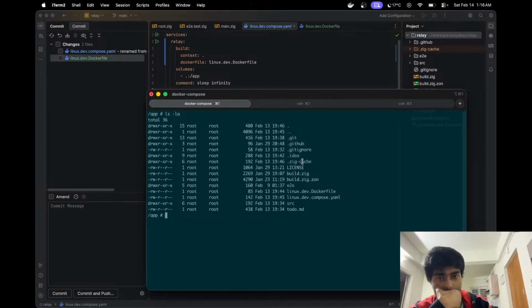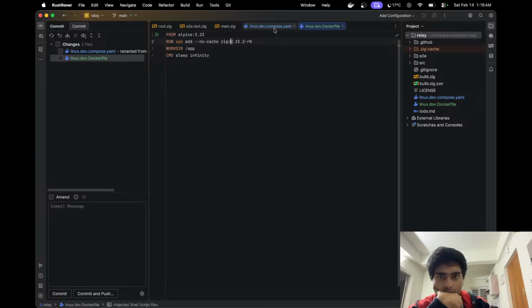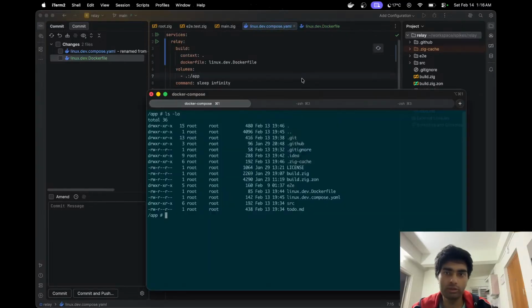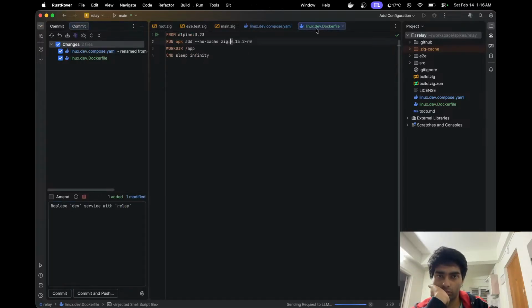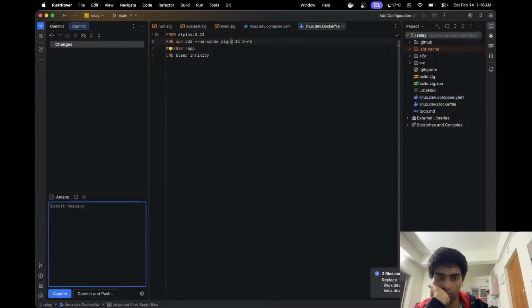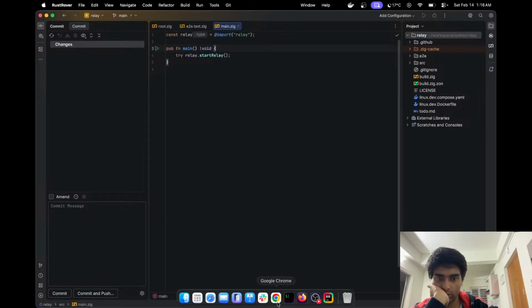Zig cache. Yes, that's what I wanted. It was some stupid version. So the build is failing itself now. This is correct also. This is good. This is good.